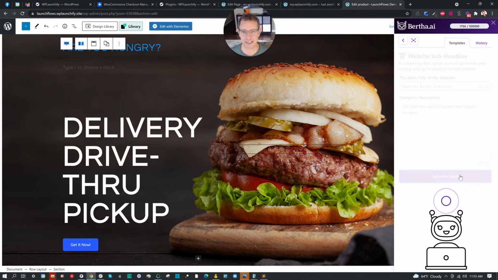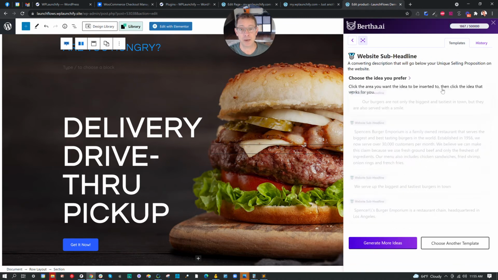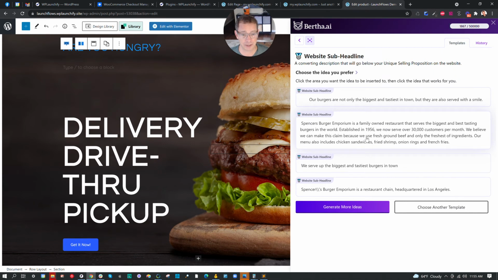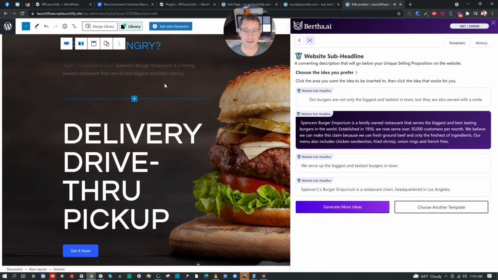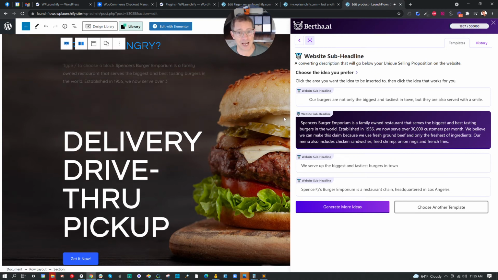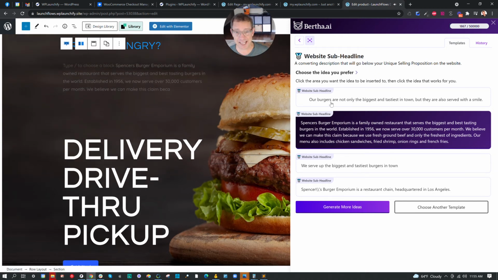Then you click the ideas button. Here's the fun part. It will spit out some suggestions. And if you don't like the suggestions, you can just generate more. Just for simplicity, I actually like this one that just spit out, and I can adjust the ideas to make the details correct. Like it wasn't established in 1956. Even I'm not that old, but maybe 1996. You click on it and it fills in the copy. Then I can tweak it and style it, and then I'm done.